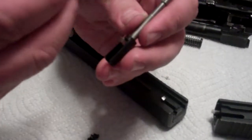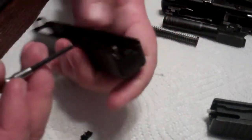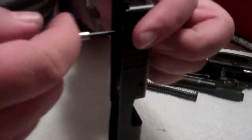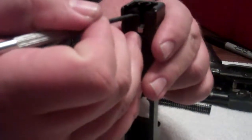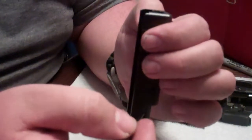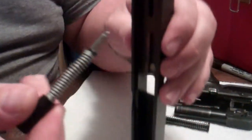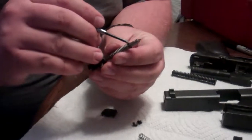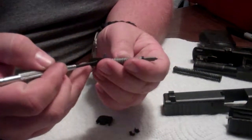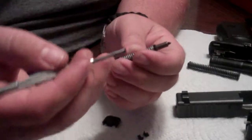So you're going to pull in there and push down. That's going to release the pressure on the back and allow your back plate to come off. We're going to push it down and slide it off. Keep in mind, I always keep my thumb over the top because this is under spring tension — you also have your spring that runs your extractor. At that point you can slide out your firing pin. Your firing pin is basically made up of four parts: you have your cups, your back plastic piece, your firing pin, and your spring. Really the cups are in two different pieces, so it's more like five pieces.